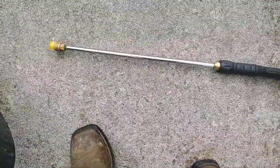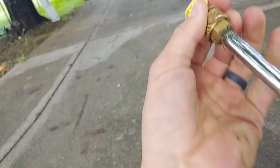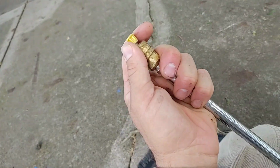Alright, so now we've done that, I want to show you the disc. Now this disc, the way it works, I'm going to take this over here so I can talk to you. Let's go over here, away from the noise a little bit. So what we're going to do, we're going to pop our end off. Tried this earlier one-handed, didn't have no luck. I'll probably have to put you down again. Alright, so we've got the end off.